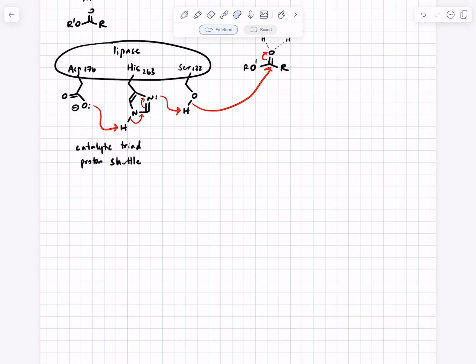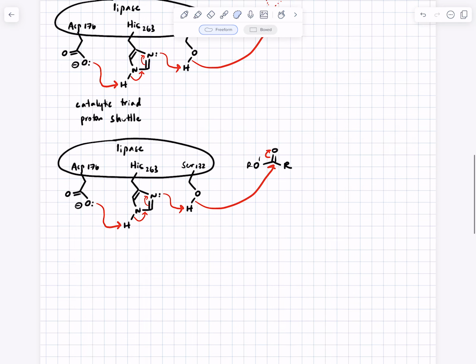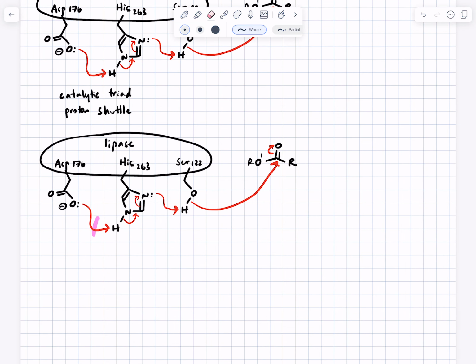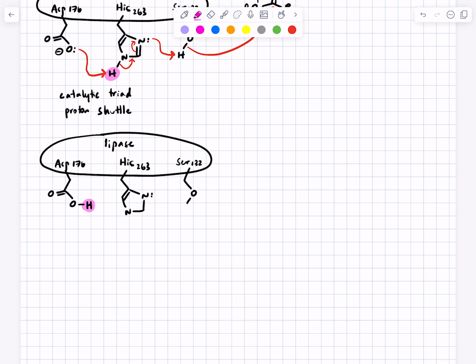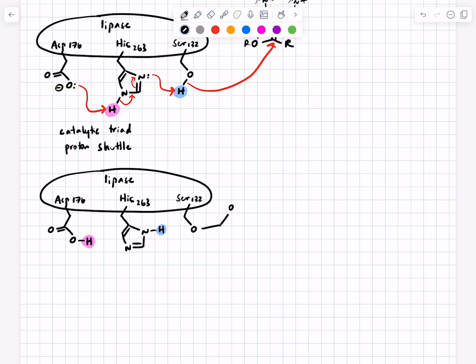And you'll see this kind of thing again and again in biochemistry. The mechanism I'm showing you with this catalytic triad, there's actually tons of enzymes that work this way. A lot of proteases do as well. So after that first step, this hydrogen is now going to be on the aspartic acid. And this hydrogen, which used to be on serine, is now going to be on histidine. So we sort of just traded who has the protons. Here's your tetrahedral intermediate.